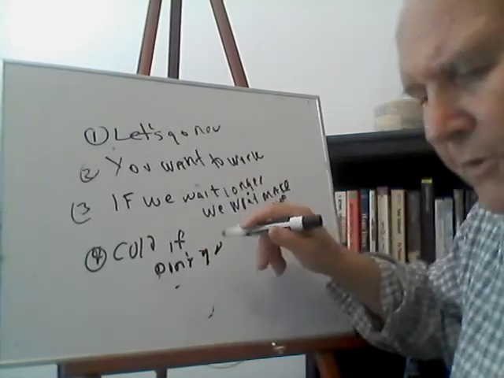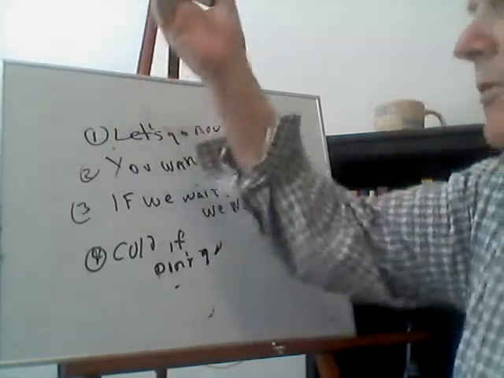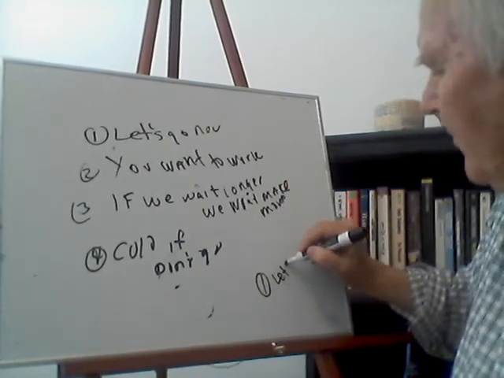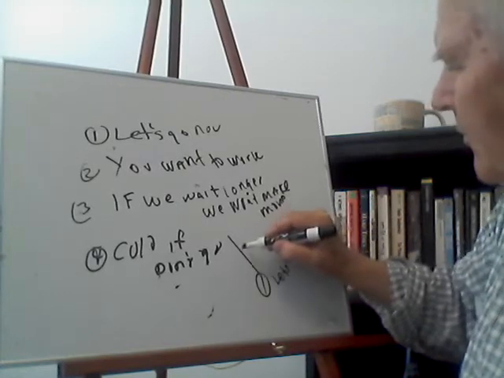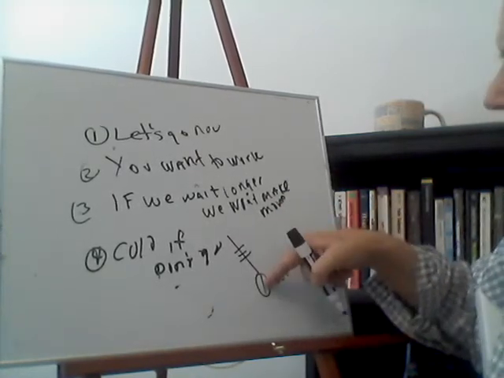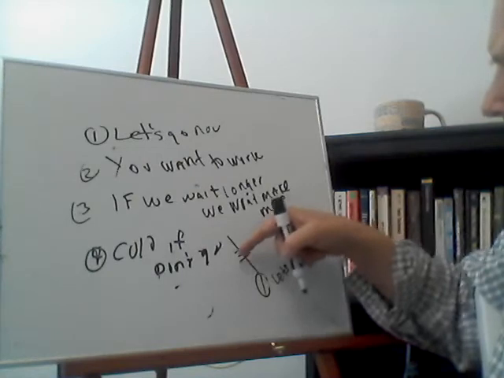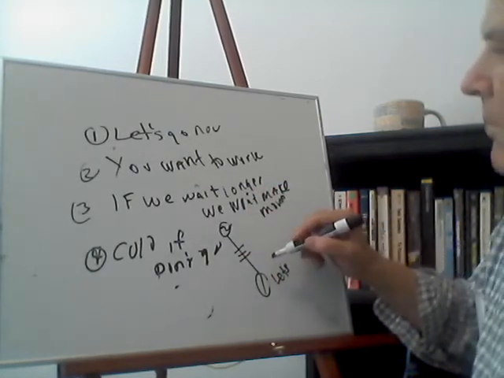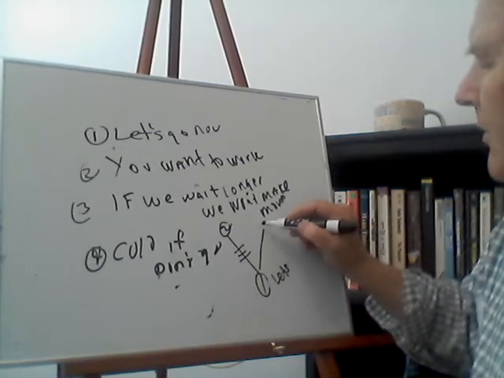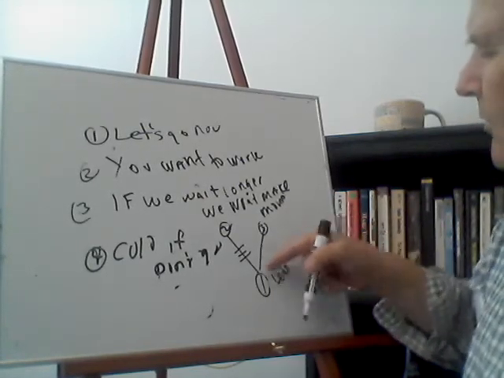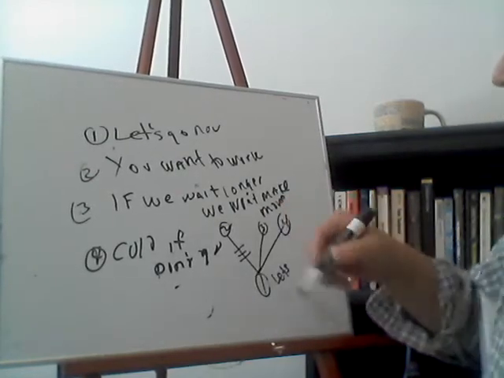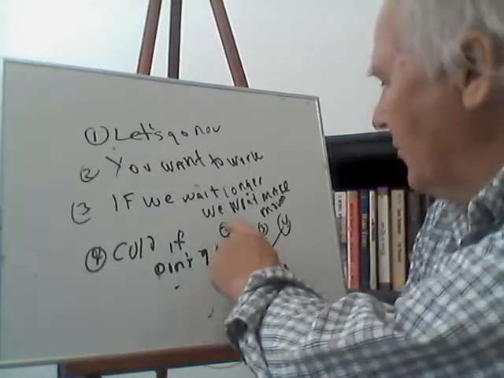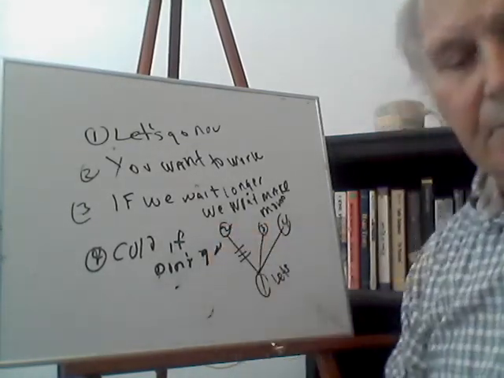So should this person go? The argument is this person is saying, let's go. That's the conclusion. The conclusion is 1, let's go. One reason not to go would be 2. Statement 2 goes against it, so you put a line in it. So 2 is actually a reason not to do 1, but there are 2 reasons to do 1. It's because of reasons 3 and 4. So that's how you diagram it. The conclusion is 1, the reasons are 3 and 4, and 2 is a reason not to do it.